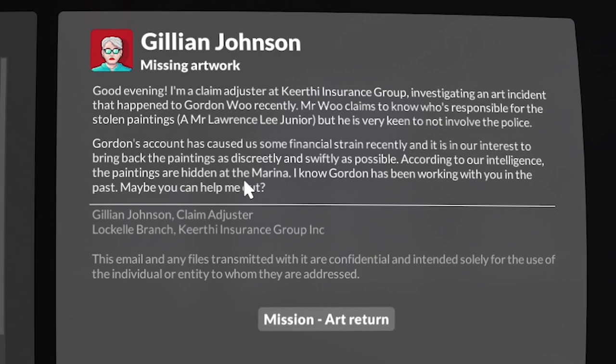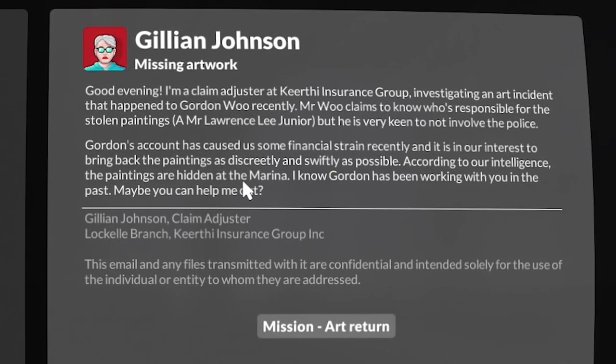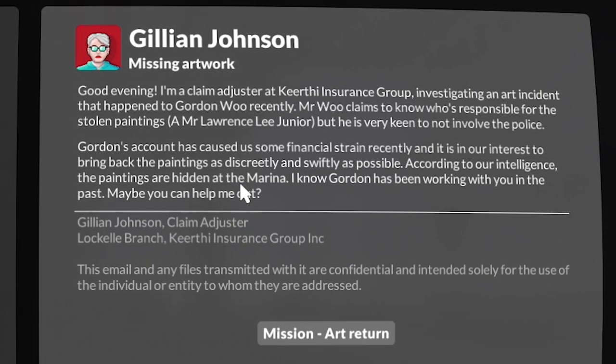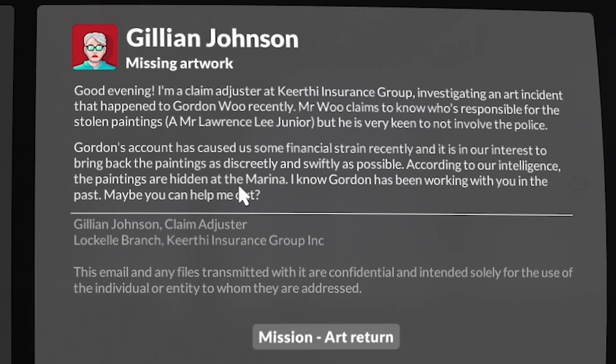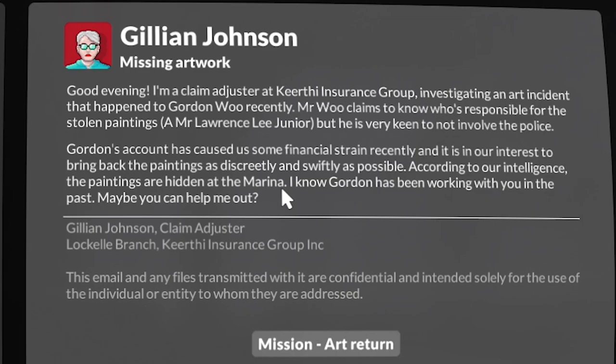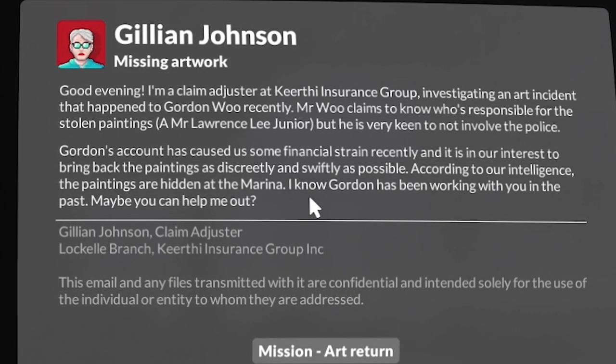Gordon's account has caused us some financial strain recently, and it is in our interest to bring back the paintings as discreetly and swiftly as possible. According to our intelligence, the paintings are hidden at the marina. I know Gordon has been working with you in the past. Maybe you can help me out.